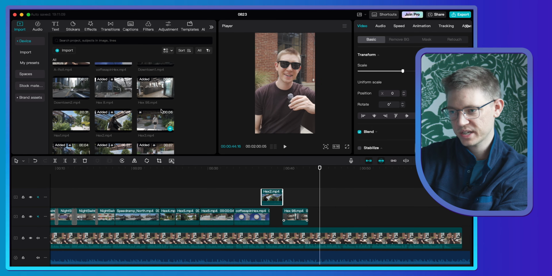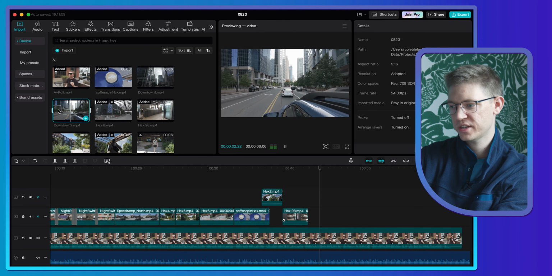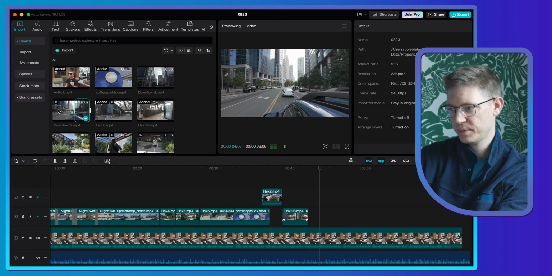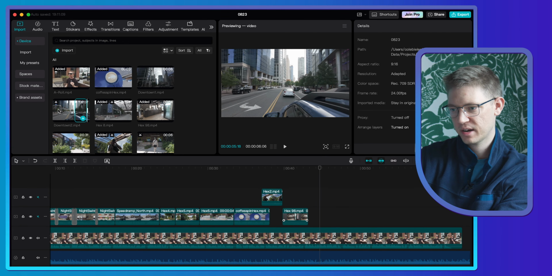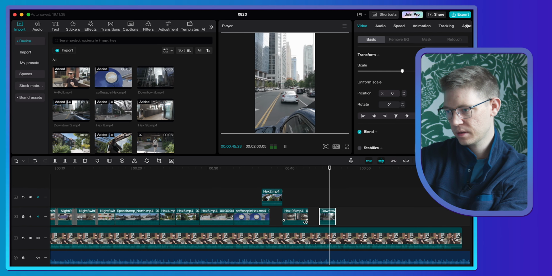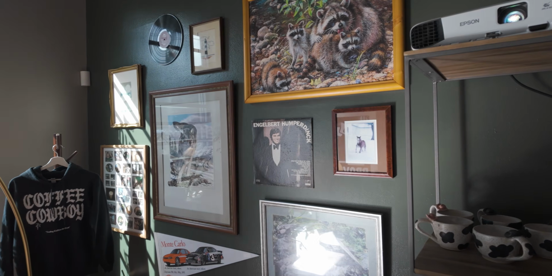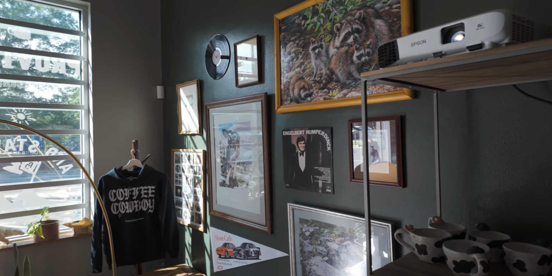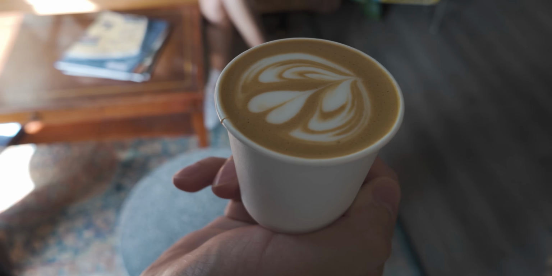Now I know I am going downtown. I have a couple downtown shots to choose from. Let's use this clip here. That's a great shot outside of the car going downtown. Downtown, and I went to Provided Coffee. Okay, so Provided Coffee was a super cozy coffee shop that was downtown. It was recommended to us and I really enjoyed it.